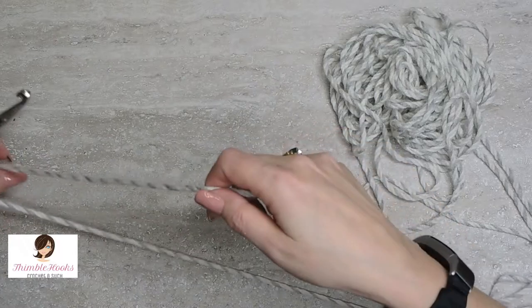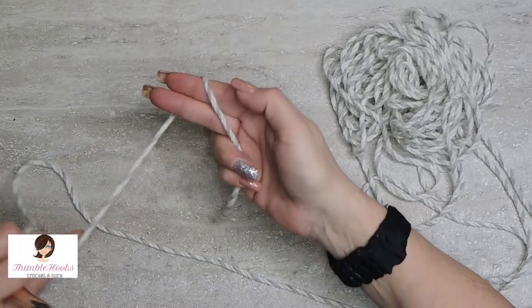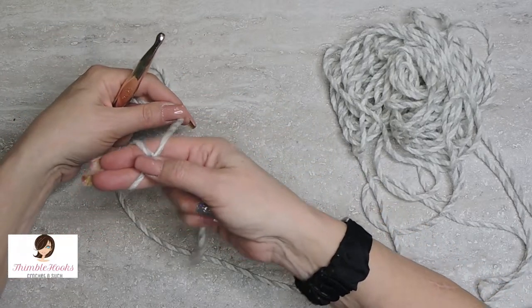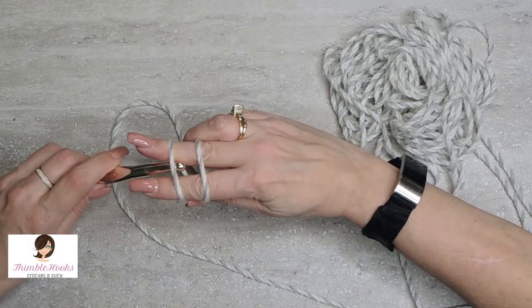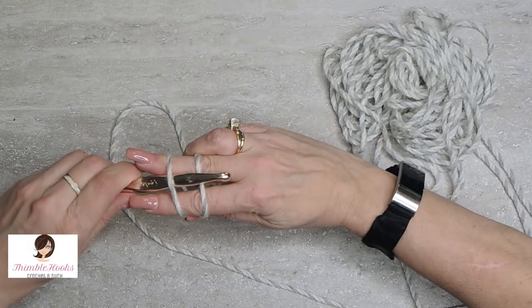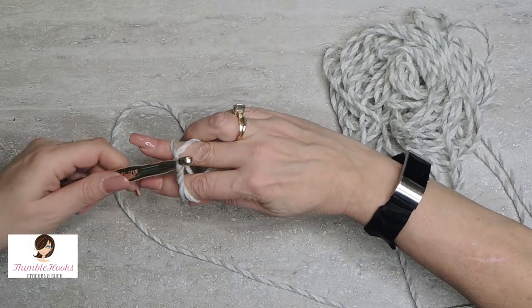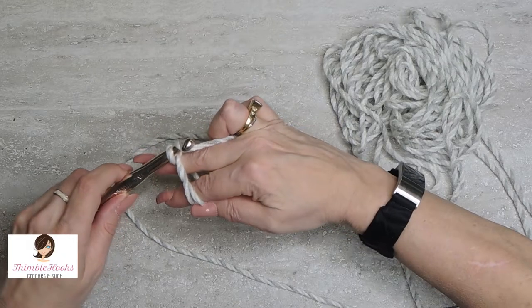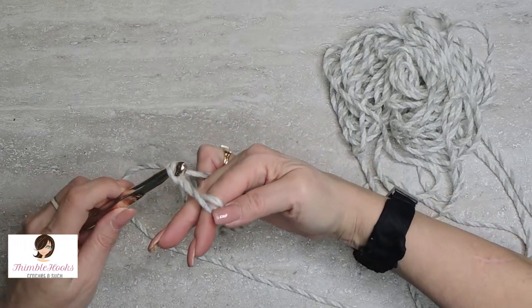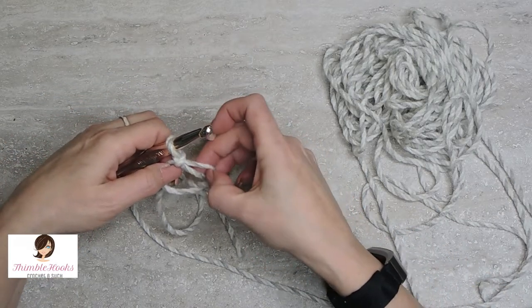It's a little tricky to make sure I got this on the camera properly, so hopefully you can see what I'm doing. But there's my X — X back here, not an X on top. Go under the first loop, grab the back loop, turn, and then grab the working yarn and pull through. There you go. That's all you really need to do.